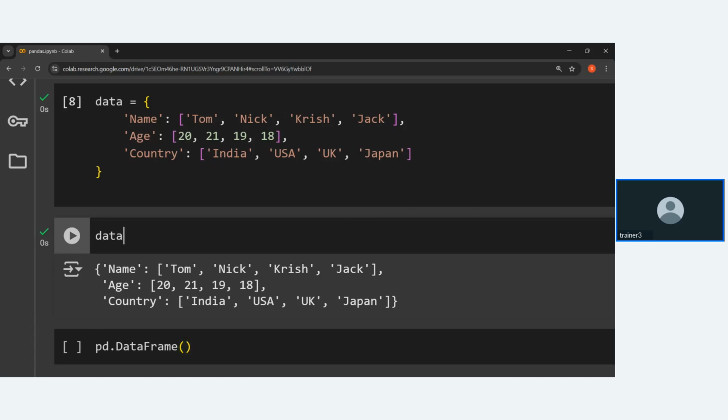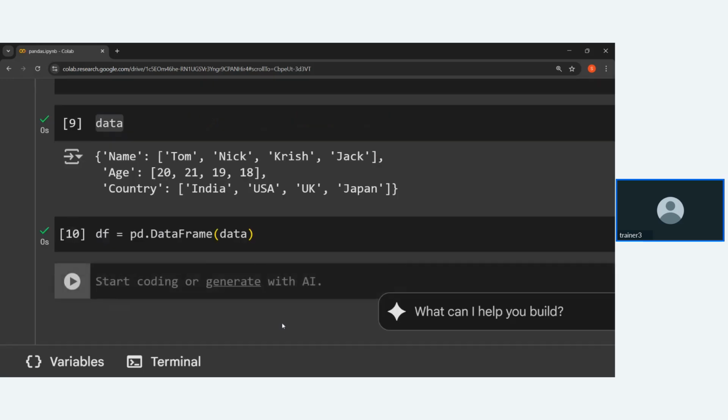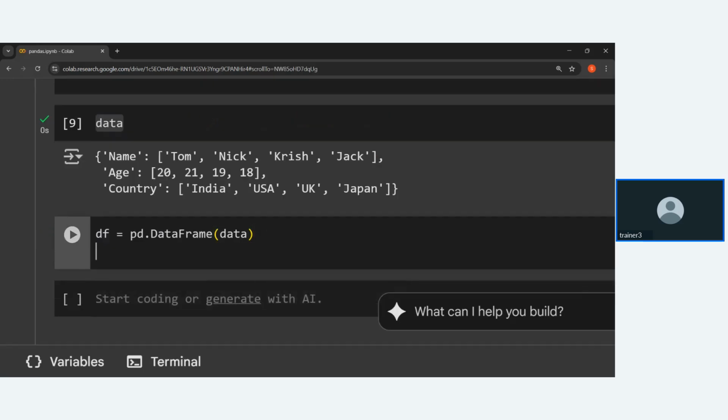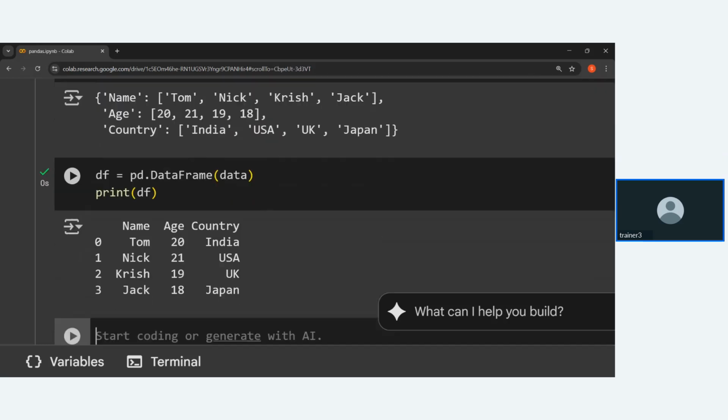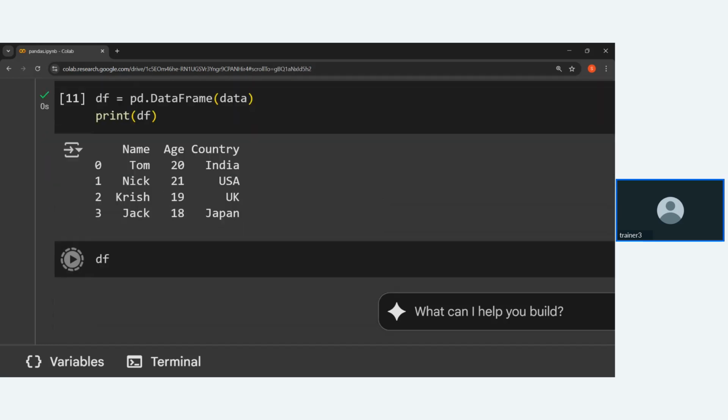Okay, so this is our variable name, and we'll just assign a variable for this whole data frame, and mostly by default we'll be considering df. Okay, df is nothing but data frame, and yeah, so we'll just visualize the data frame. So one way is we can print the data frame and we can see, or else we can directly write df.